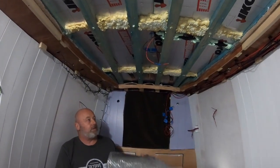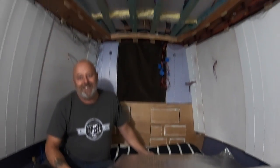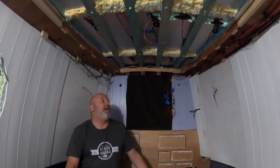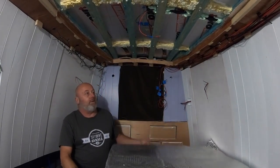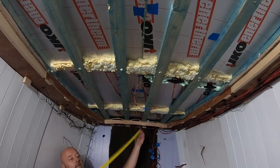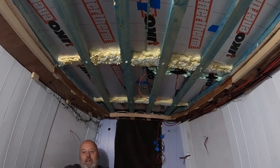So yeah, first step again is we're going to do some more foil wrapping. Once we've done this and then the bathroom ceiling, that's it, no more foil. Is it? Yeah, it's the end. We're just trying to get this shape. So what I'm going to do is measure off a piece, and then I've a seam about where those lights are, so about 900 to there. So I'm going to cut a piece of this off at 900, staple it there, and then trim the edges off to suit.